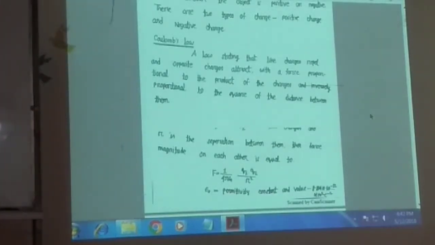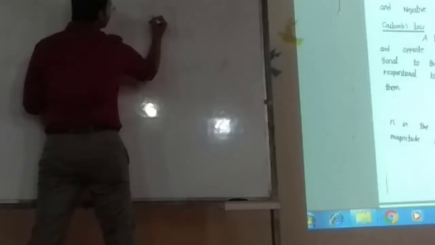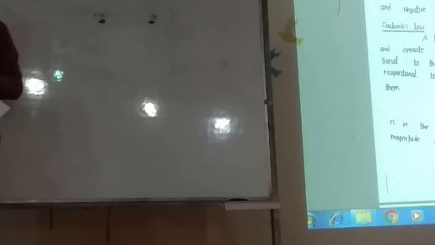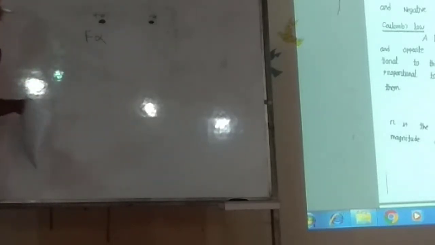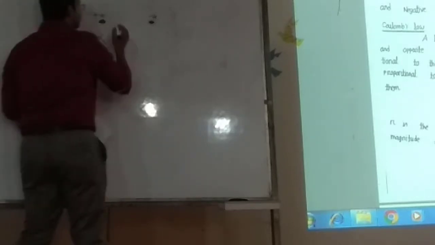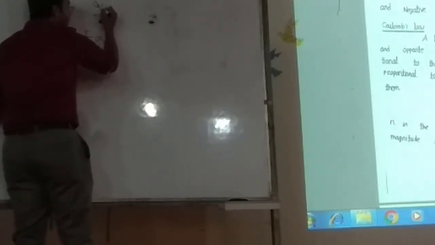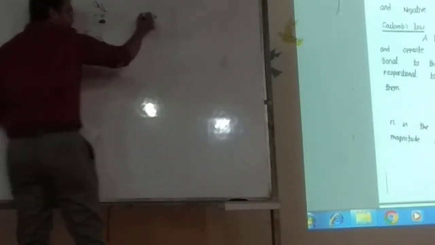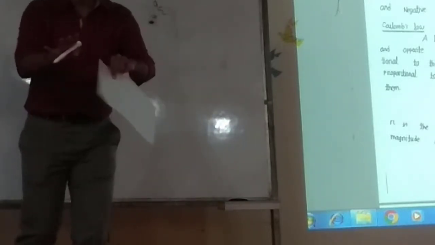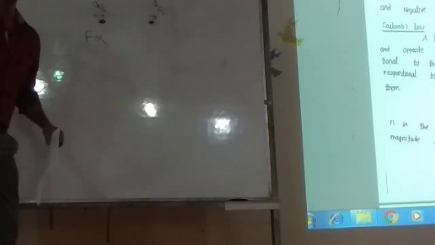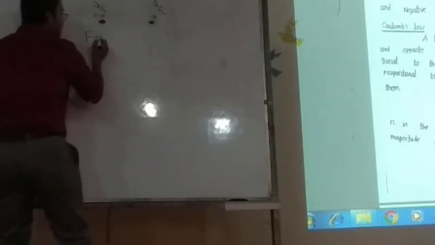Okay. Since we have already dealt with attract and repel, the next term is that the force is proportional to the product of the charges and inversely proportional to the square of the distance. If there are two charges, one positive and one negative, then there will be a force. Suppose we define force by F. Then F is proportional to the product of the charges, if you denote the positive charge by Q1 and the negative charge by Q2. Like Q1 into Q2.